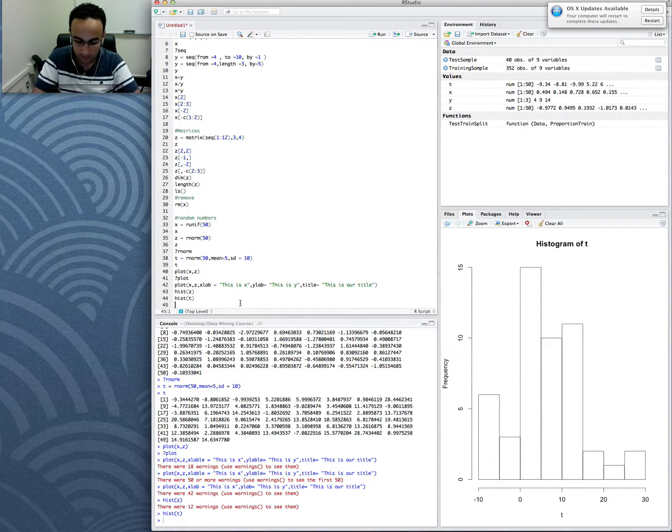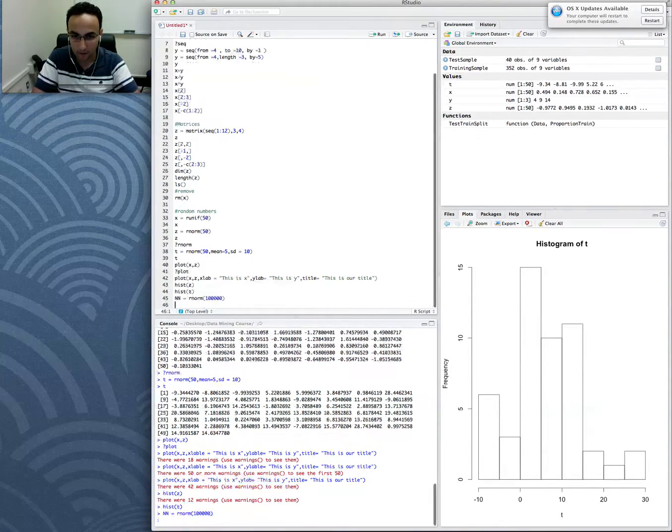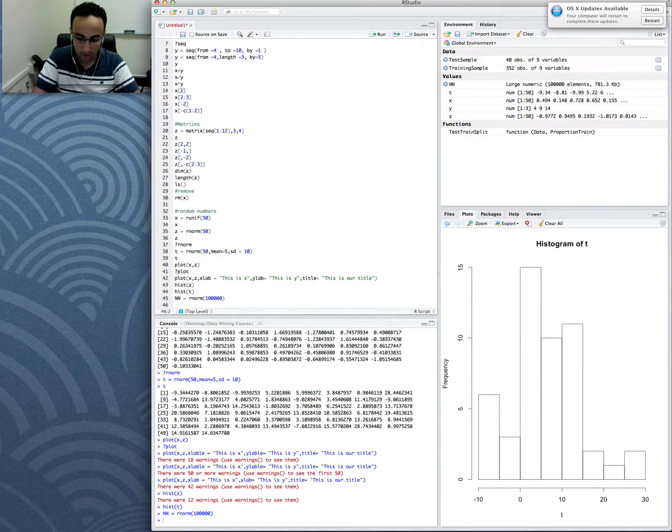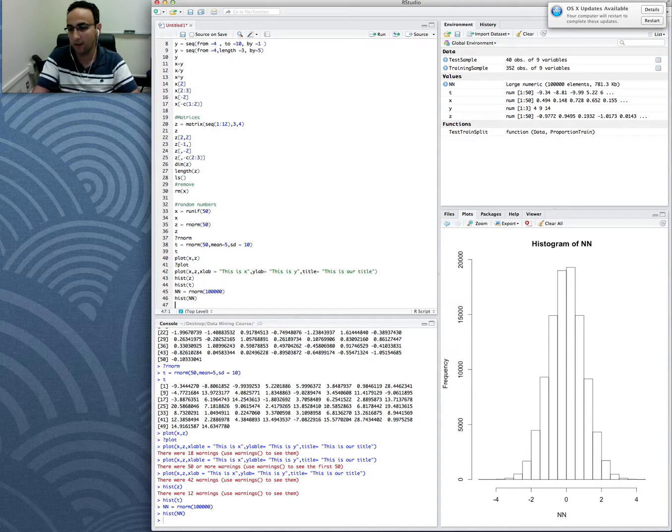Let's call it NN. NN is our norm of, let's say, 100,000. Now if I draw its histogram, it looks perfectly normal. Yeah, it's perfectly normal. Okay.